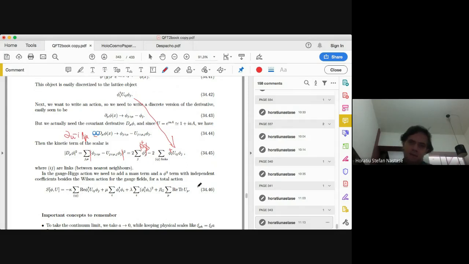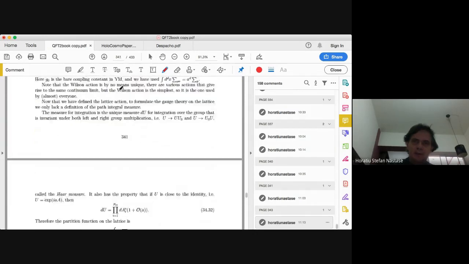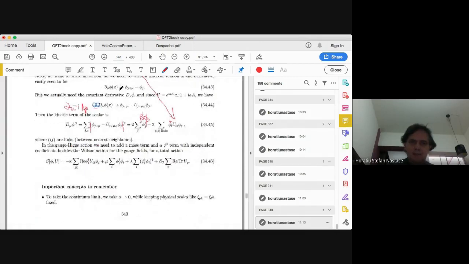And then, of course, the gluon action, beta G, real part, sum of plaquettes, real part of 3 trace UP. Well, the Wilson action had also, more precisely, a constant part, but I suppose that's supposed to be here as well in some sense. So this is the gauge Higgs action. We have this term that corresponds to the kinetic term, there's a mass term, there's a phi 4 term, there's a gluon term. As I said, in principle there should have been also a constant, but I'm not sure why that is not here.